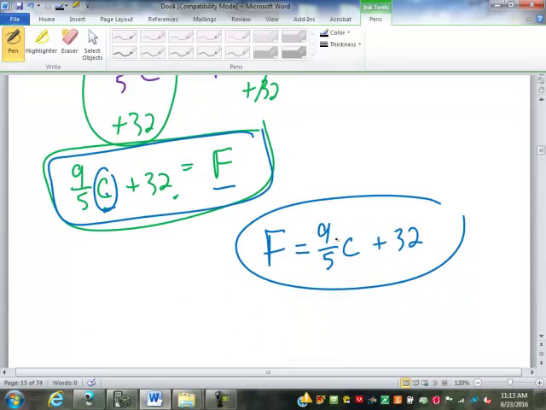The reason I leave it as 9/5 is because if I had to go the other way to solve it for C again, 5/9 would be 0.555555555 as a decimal. So you can't have it as a decimal in that form. So I always leave it as a fraction either way so I can go back and forth between them easily enough.